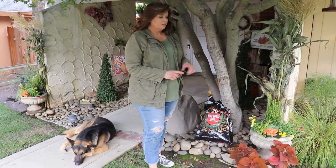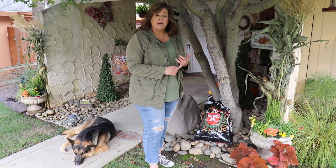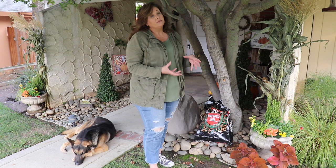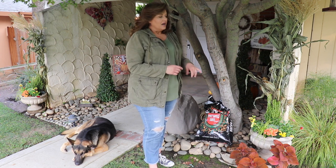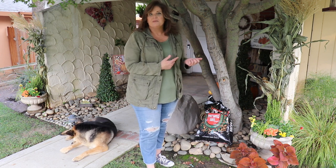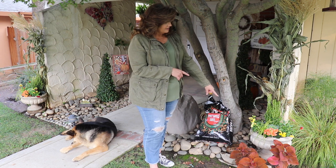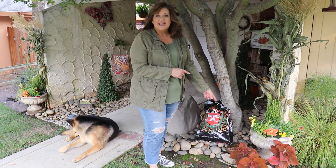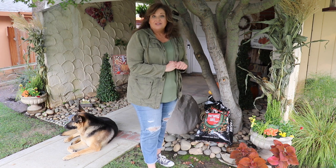Not sure if I mentioned before I started potting these up that I did purchase these pots about 2 or 3 years ago at one of the big box stores. They are made of stone and they're super heavy. We had to bring them out here with a dolly because I normally have them planted up on my back patio, but I pulled the hydrangeas off the stepping stone where I had those and moved those to a different location so I could put these fall planters in.